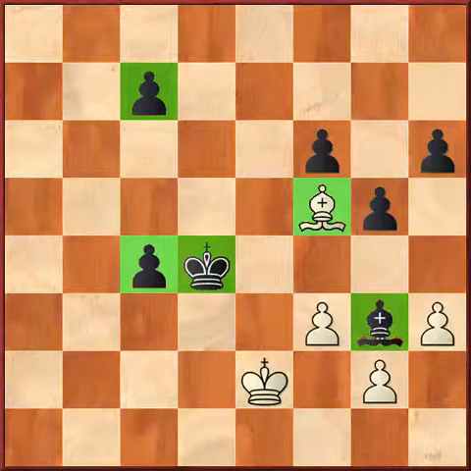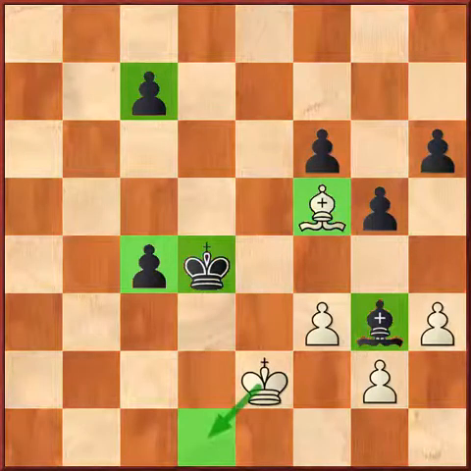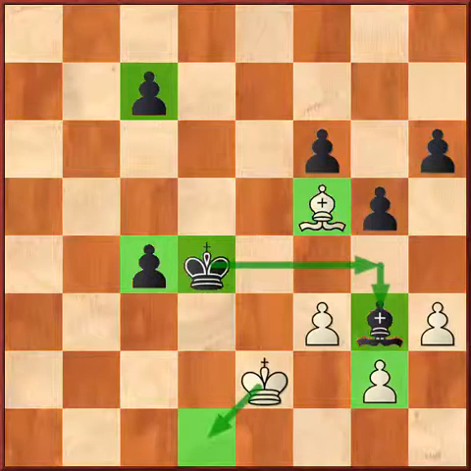The main aim of white should be stopping this pawn by playing king d1 and protecting this pawn with this bishop. If white succeeds in doing that, this position will become a draw. Or if black succeeds in entering the king to g3, then the g2 pawn will fall and later he can win the game.